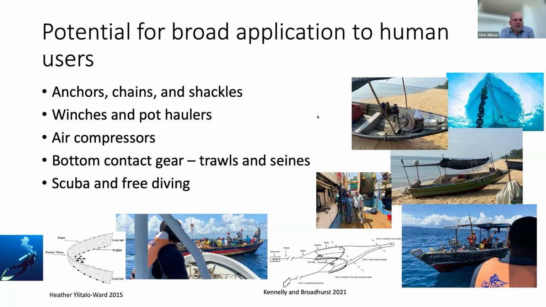Air compressors, probably bottom contact gear, like trawls and seines, we can hear as they disturb features on the bottom, and particularly if they also have mechanical connections like chain and things like that. So for a trawl net, we can hear air compressors, as I said. We can also hear scuba and free diving.